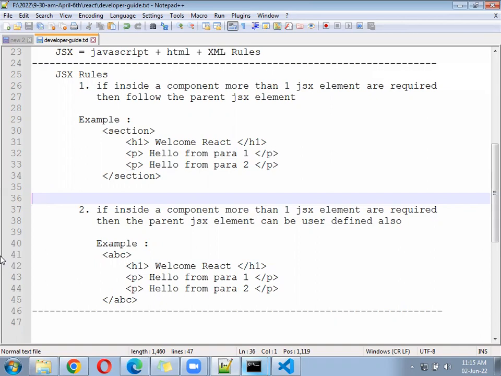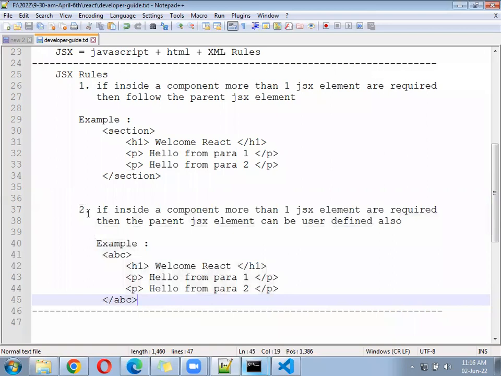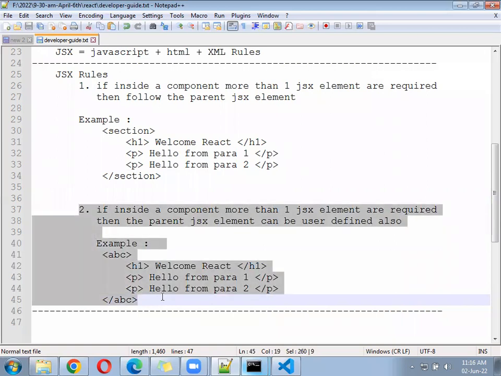Two we have written. We'll write the third also. Copy this, paste just below.